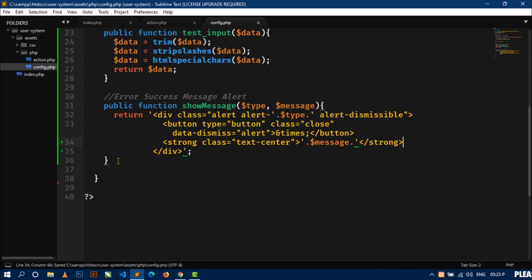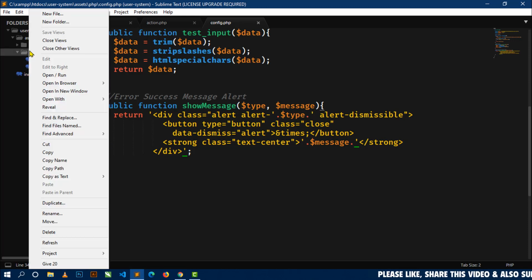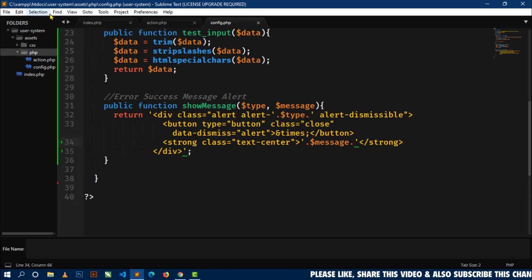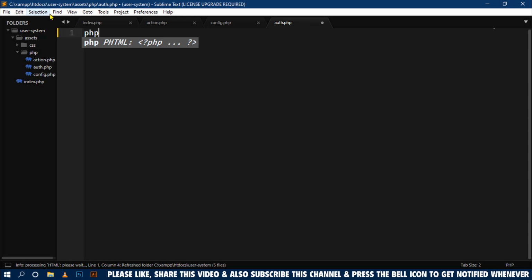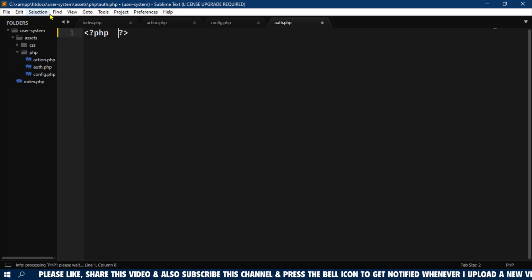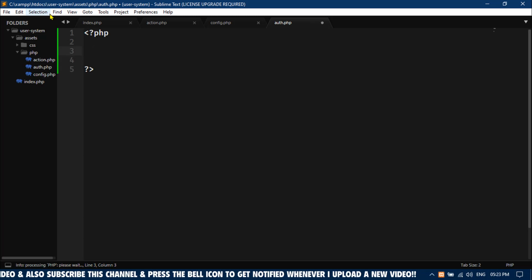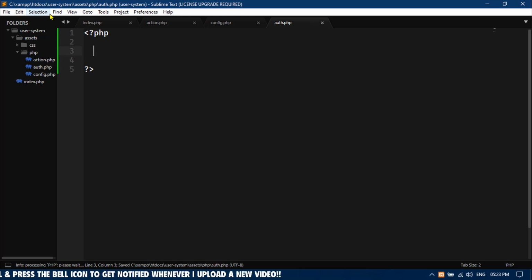Now let's create one more file in this PHP folder. So just create a new file, auth.php. Okay, and now what I will do here is, in auth.php file I will first include this config.php file.